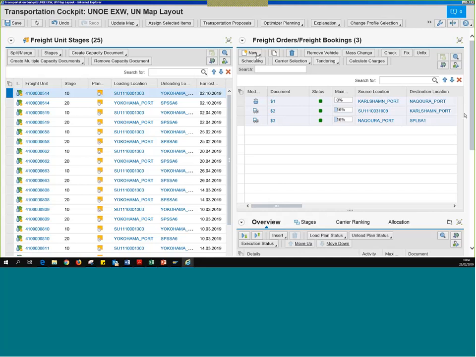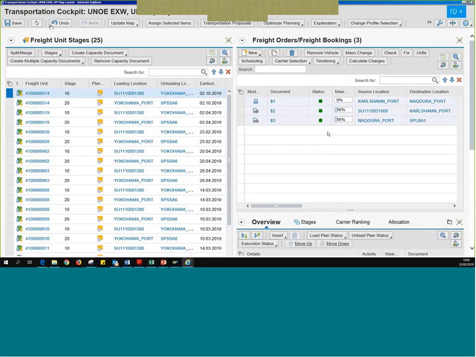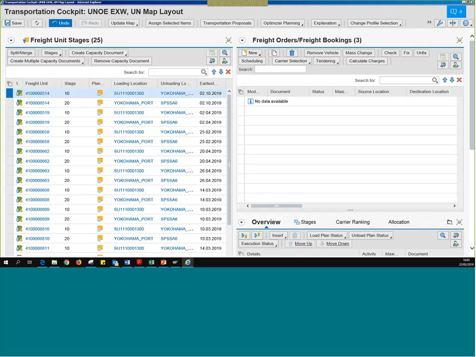Okay, so basically we have that. Let me just make this screen a bit smaller and see that we have eventually, if I say no, for example, if I do undo here, this whole thing would be undone. And now we would just do it once again. Select the line, transportation proposal. And in this case, we're looking at, I believe, the 514. I don't think it's the same one we were looking at before.